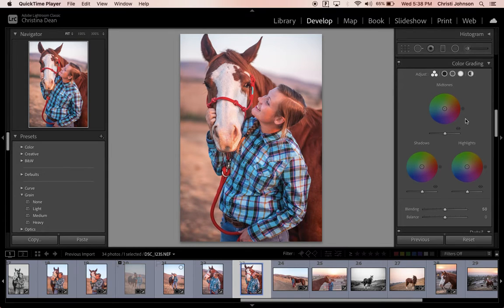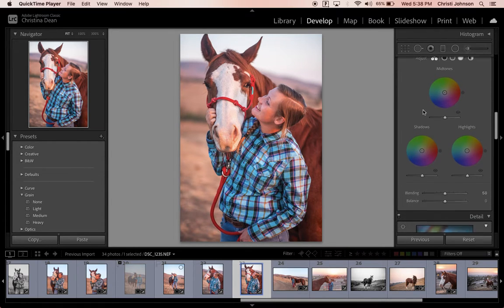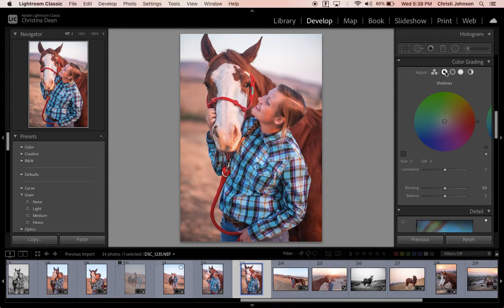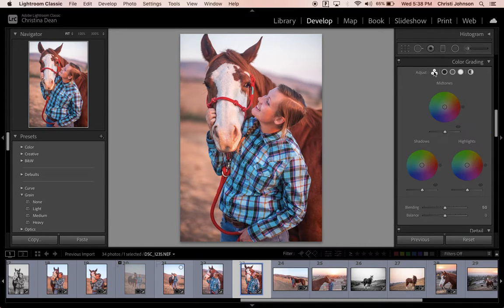But if you're working in Lightroom 10, I want to show you a little bit about the color grading tool if you haven't used it already. So first of all, I want to show you how to use it just like you have been already for split toning. I know it's busy season, so learning a whole new thing is not something that we all need right now. So if you just want to be able to achieve the results that you were getting before, I'm going to show you how to do that.